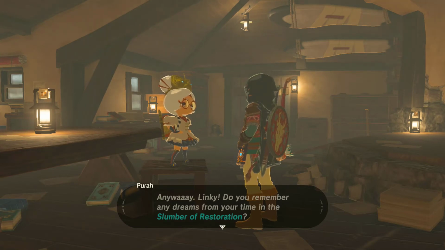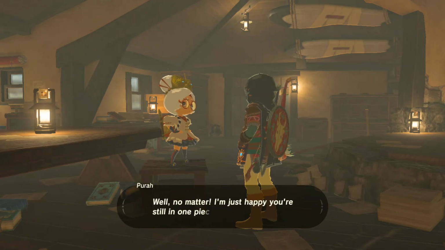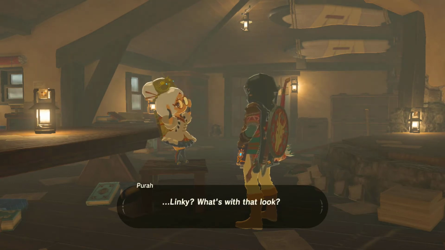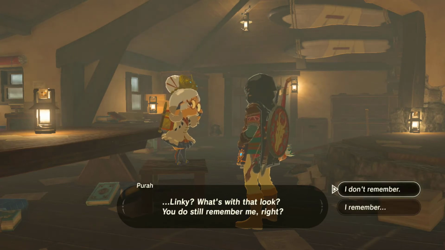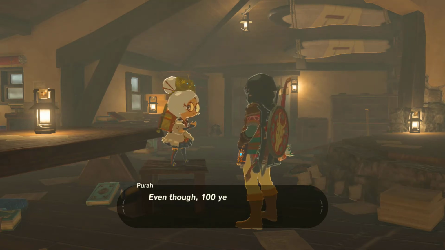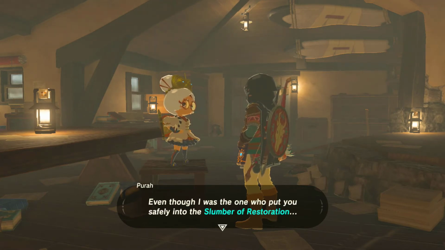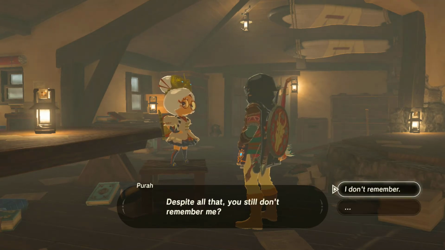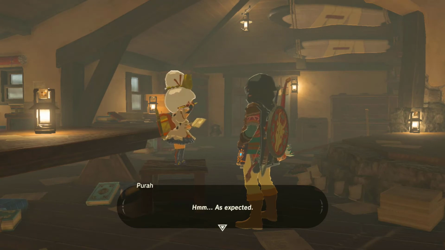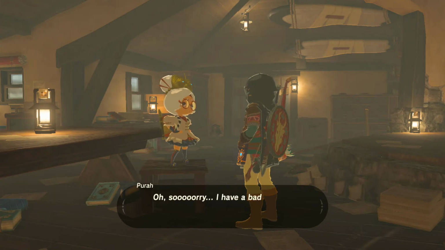You don't look like you've changed in the last 100 years, but something must have happened all that time. Well, no matter, I'm just happy to see you in one piece. Yeah, she's apparently someone Link knew 100 years ago. I don't remember. But even though 100 years ago it was your fate to be wounded, I was the one who put you safely into the restoration. Yep, she's the one who put us in. I know that you still don't remember it? I don't remember. For 100 years, it's lost all memories.